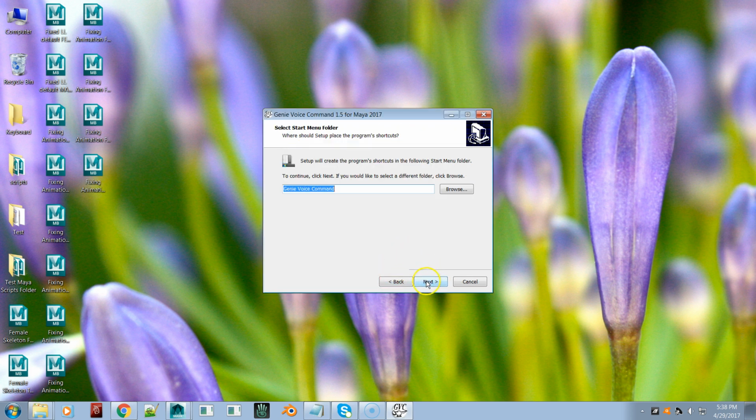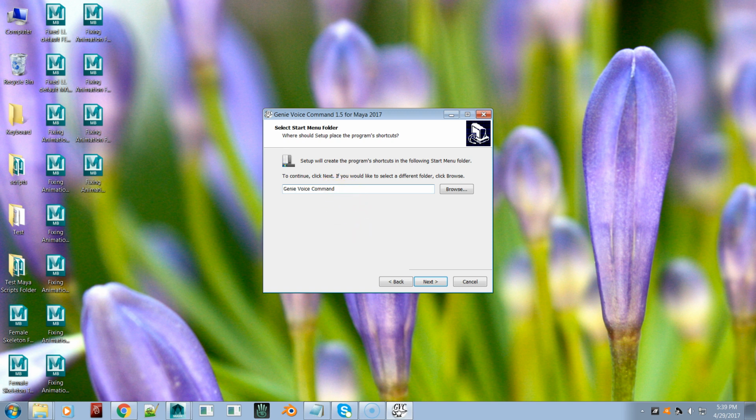And you click Next. And now here's where you can give it a name, because it's going to create a folder in the Start menu folders with this name. And that's because there's going to be two files in that folder. One's going to be Genie Voice Command, and the other a Genie Voice Command uninstall file, so that you can uninstall Genie Voice Command pretty easily just by double-clicking that file and following the on-screen instructions, which is just a couple of clicks.